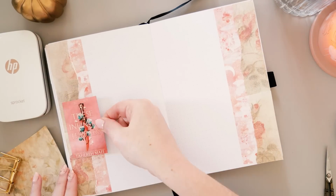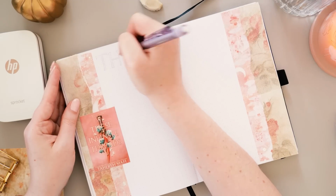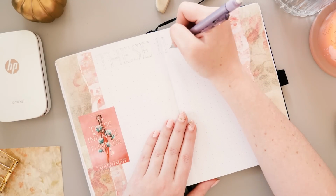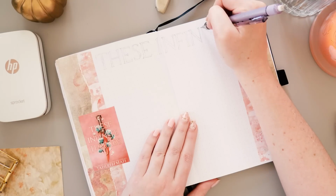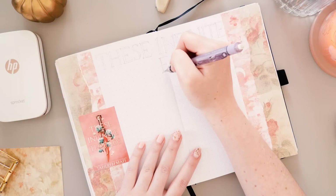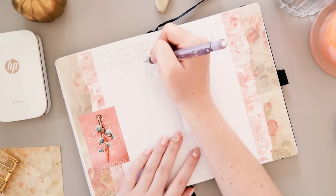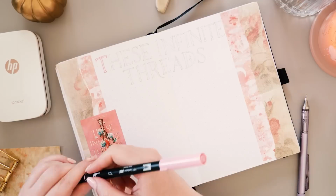I've been reading these ones through the library apps, Libby and what's the other one called? BorrowBox. I tell you what, if you are an audiobook fan but you're not using your local library to listen to them, you are missing out. You could be saving yourself so much money. I only recently, the past couple of months, started doing this. And between my two local libraries that I'm able to have memberships to, I have access to so many audiobooks that I did not expect them to have. So it's been really cool and I'm saving a lot of money on audiobooks downloaded through Audible. So that's great. I recommend it wholeheartedly.